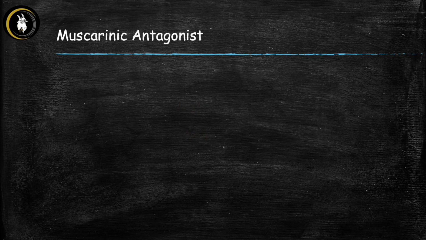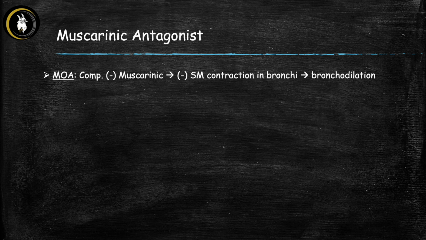All right, so now let's talk about the muscarinic antagonists. The mechanism here is competitive inhibition of muscarinic receptors, which is going to inhibit smooth muscle contraction of the bronchi and allow for bronchodilation. You may wonder, why don't we have M3 specific drugs like we had for the beta-2 agonists? One of the main reasons is that because of their chemical structure, it's actually not as easy to create a drug that can selectively bind M3 over the other subtypes of muscarinic receptors. So the drugs in this category are considered general muscarinic antagonists and not just M3.